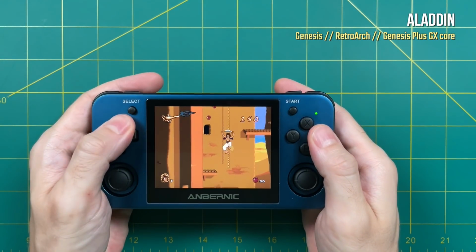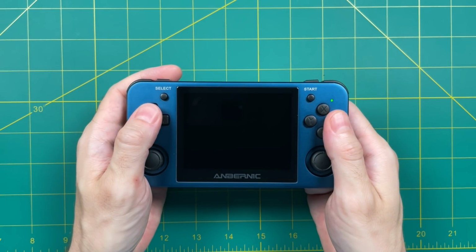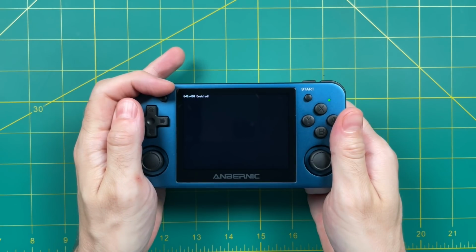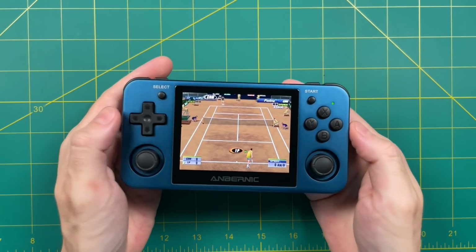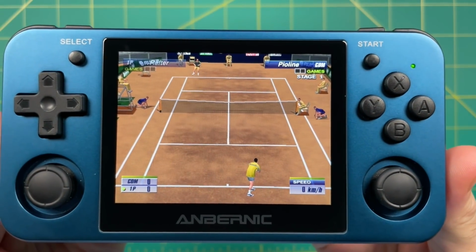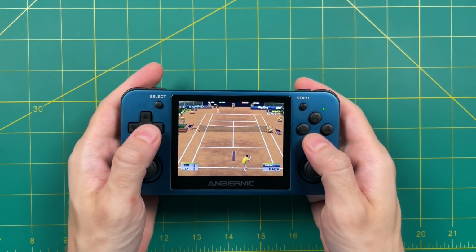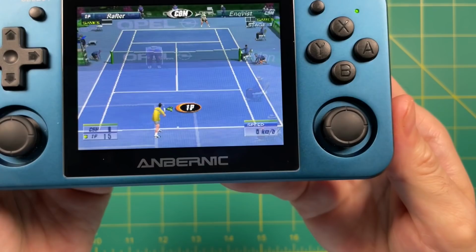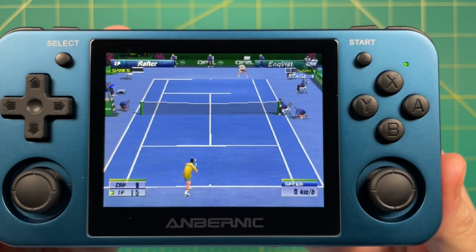For example, when using my favorite emulator with Dreamcast, which is the RetroRun32 emulator, you have to hold down the A button when a game boots in order to enable 640x480 resolution. And given the fact that this is the exact same resolution as your device's display, you definitely want to have a 640x480 picture when it comes to Dreamcast. For example, if you don't press A when you boot up a game, it's going to default to 320x240, and it looks like hot garbage on this device. The text is basically illegible.